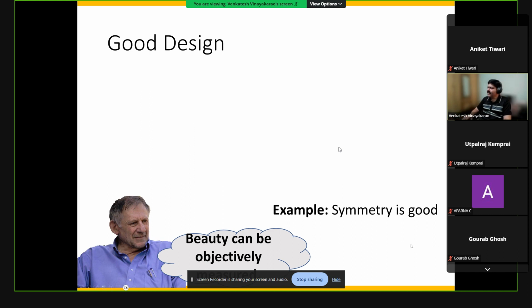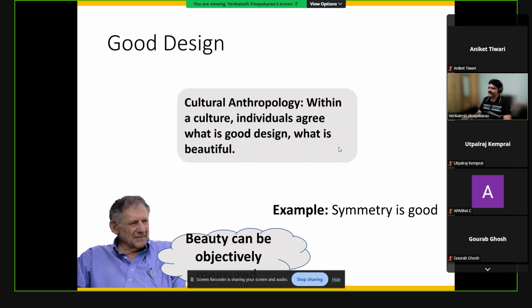Think of you being Maruti. So you are coming up with a car. How would it look if you divide the car into two sides, and on the left you paint red, and on the right you paint yellow? Would you think you will like such a car? So this is an example where everyone has agreed that symmetry is good. If you paint red this side, that side should also be red. The entire car should be red, or entire car should be green or yellow or whatever. But don't have two such colors, then people will not like it. So these are some things which we have come to apply in our designs.